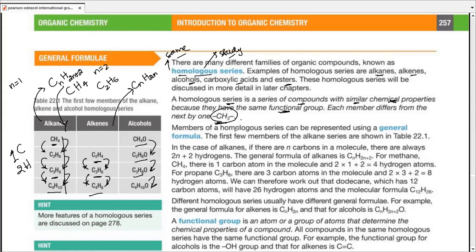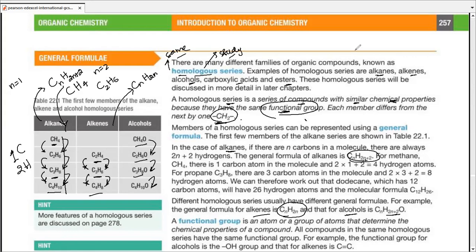So every time we'll have a general formula that would represent an entire homologous series. You're going to study different formulas at different steps. So far, for alkanes, we have CnH2n+2. For alkenes, we have CnH2n. For alcohols, we have CnH2n+2O. That clarifies just the three of them at this point. We're definitely going to clarify many different formulae for many different homologous series, at least for all the ones stated above. Now, we use the word functional group in there.